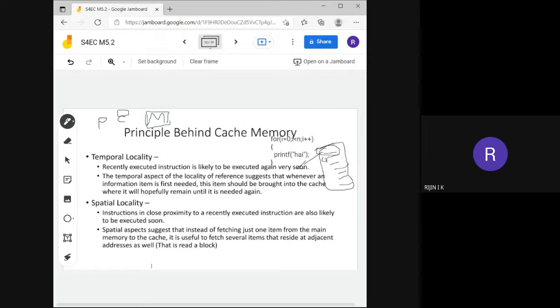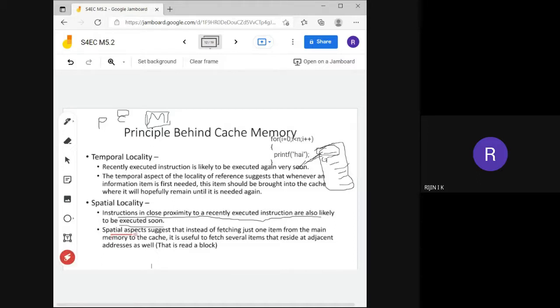So spatial locality aspects: instructions in close proximity to a recently executed instruction are also likely to be executed soon. That means when the first line instruction is executed, the next instruction executed will be the one at the immediately adjacent address. That is the basic idea.